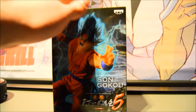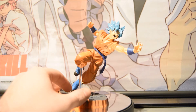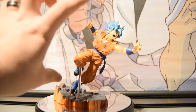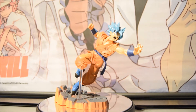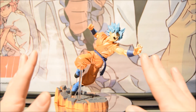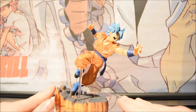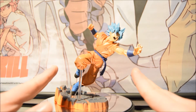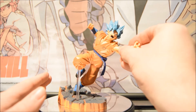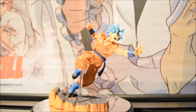Without further ado, let's show you guys the actual figurine. So this is Goku out of the box, all assembled. He comes with a base, a see-through pole that goes into his leg and into the base, and the figure itself comes as a whole — not in half. It looks really great. The improvement here is that unfortunately this figure is very small compared to the original, which I'll show you later. But the base is really nice — they've improved the bases a lot. We've sort of sacrificed size for the base, but the actual detail is still awesome.